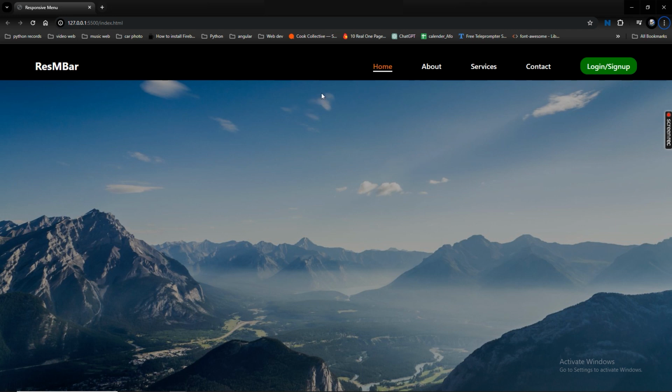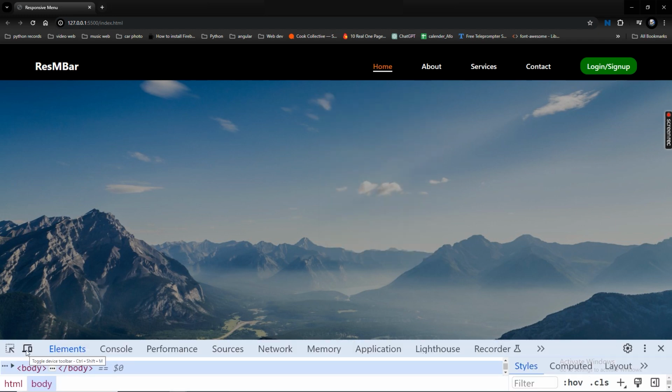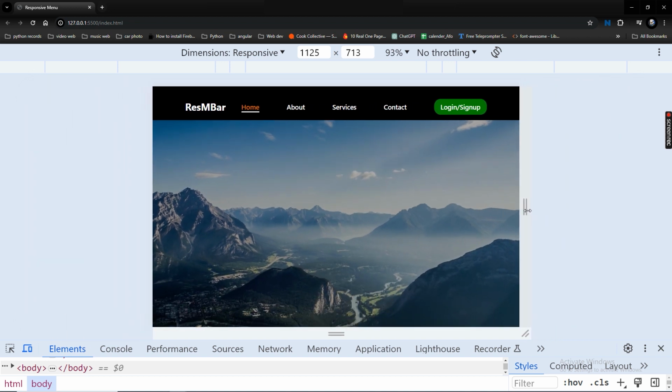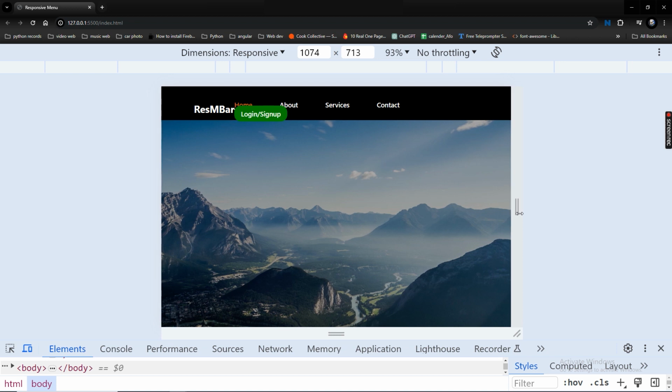Yeah, but now let's check the responsiveness. So when I inspect here and I click here to toggle the device toolbar, let's try and see the responsiveness right now. So now the moment I move my mouse, it gets overlaid at this junction, at this screen size, which is where I think it's going to start the responsiveness. This menu needs to be hidden while the menu bar comes up as the replacement of this.